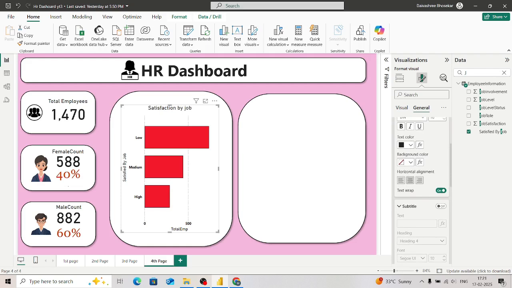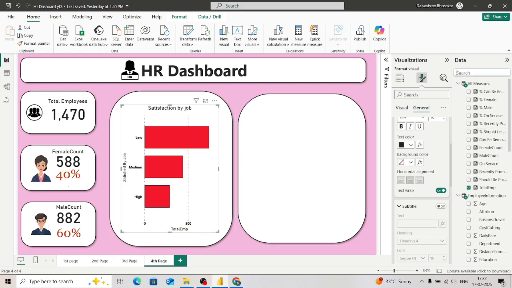So this is okay. We have given a header title to this chart. If you want, you can make it bold, that will also look good. Satisfaction by job. This is okay.